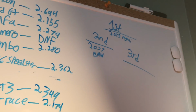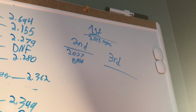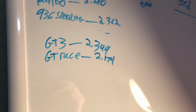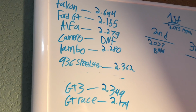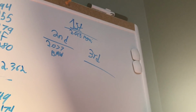It was pretty easy to find them first and second, the Pagani and the BMW, both clocking in times under a 2.1. For our third place finish, we thought it would be the Ford GT Race with 2.174, but it is actually the Ford GT, with the 2.155, taking third place on the podium. Bronze, still not bad for Ford today.